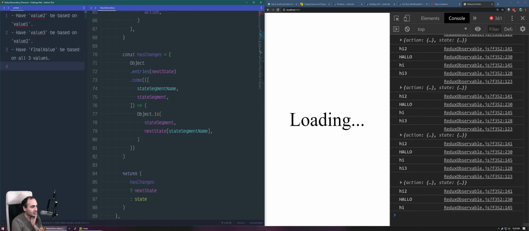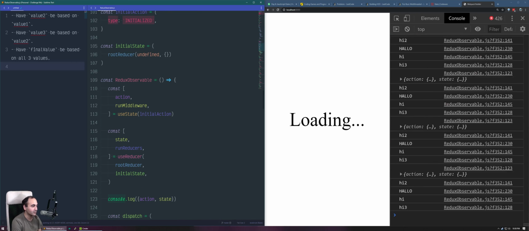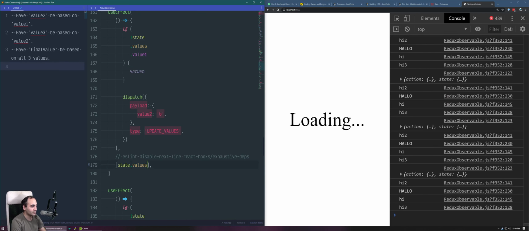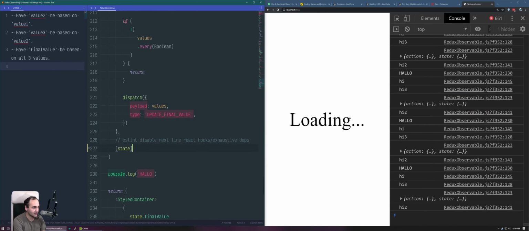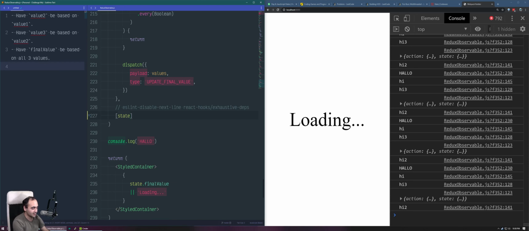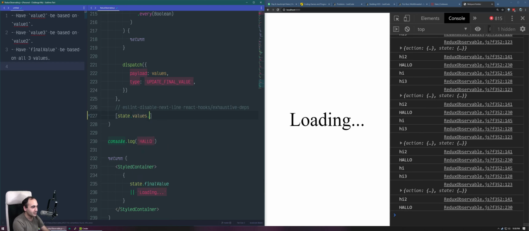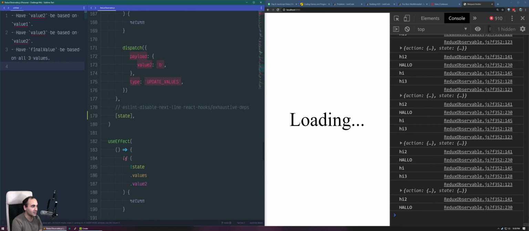Values is never... The only time values gets updated is when it dispatches, which is every time. Yeah, I think it was smarter to do state. Interesting. I wonder if some of my Redux-Observable code has suffered from this, because I would check part of the state, like value.value1 or some crud like that. State's not updating every time, but it potentially is.